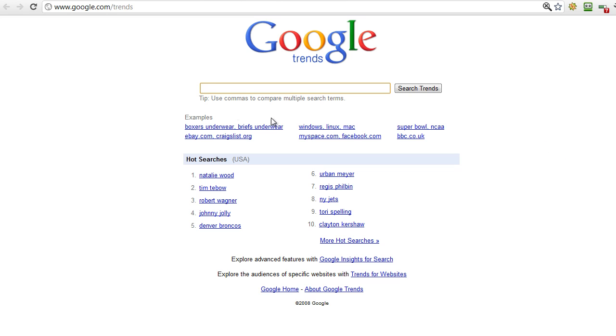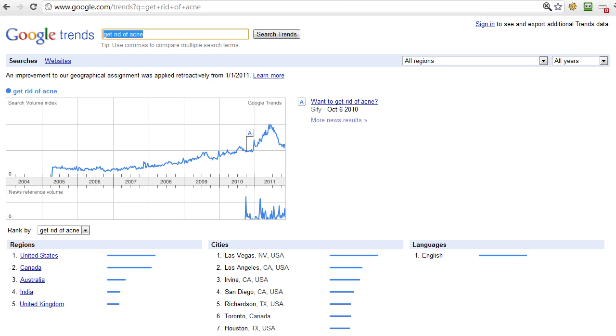And all we need to do here is paste in our keyword, get rid of acne, and then do a search on it. However, before we actually click on search trends, you'll notice there's a bit here at the bottom saying hot searches. This can be very useful to keep an eye on whenever you're on this page, just to see if it comes up with any ideas for new keywords and niches for you again. So another place where you can come up with ideas. And in fact, if we click on more hot searches, there'll be even more for you. Okay, but all we want to do is paste in our main keyword and click on search trends and see what the system comes up with for us.